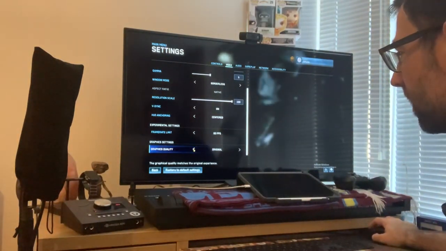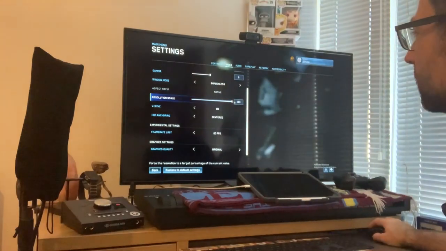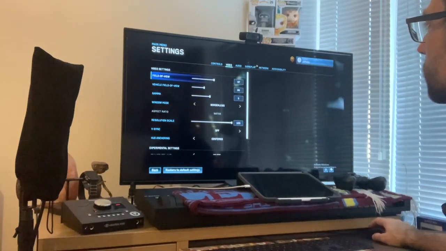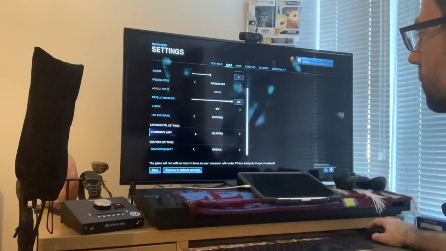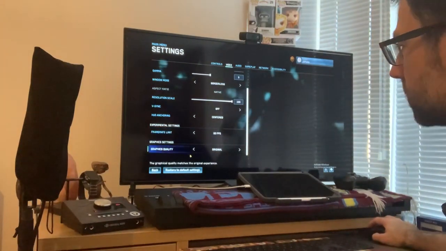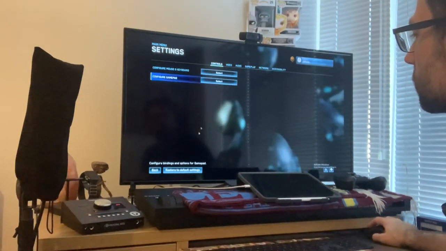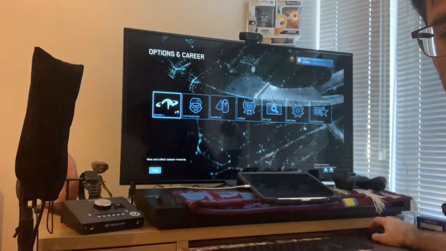I can't change the aspect ratio. Well, no, I'll leave that. I'll turn VSync off just for this test. Frame rate can either be 60 FPS or unlimited, so I'll just have it at 60 FPS. Save settings. Okay, well, so far, so good.